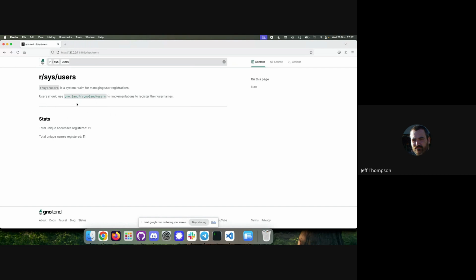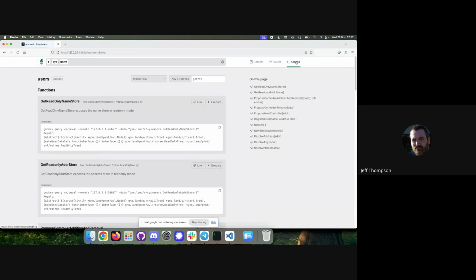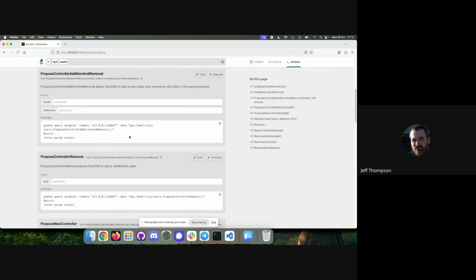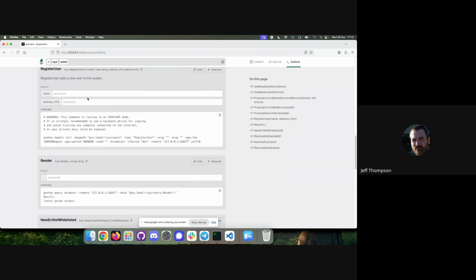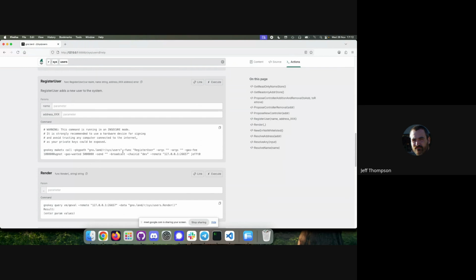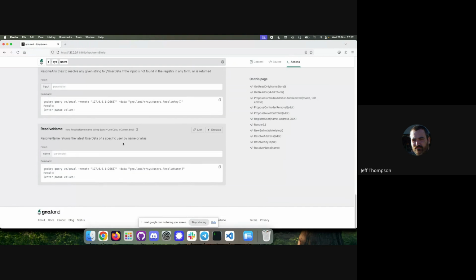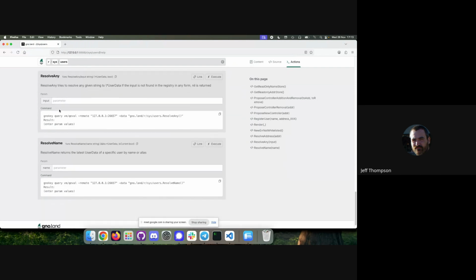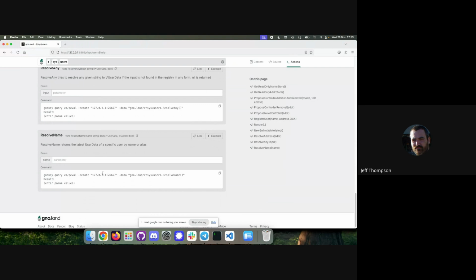As we all know, you have a view in Gnoweb here, and you can click actions to get access to all the functions. And some of them are crossing. Well, most of them are not. Some of them are crossing like this, and this is what we always had. This is the command that you can paste into the command line, but some of them are just queries, like resolve name. And so I set it up where instead of showing the Gnokey transaction command, we have a Gnokey query. And in this case, I'll type test1.